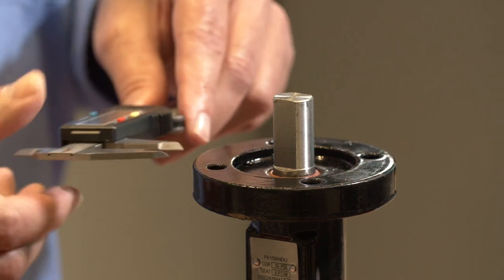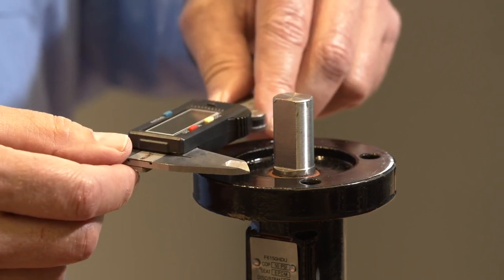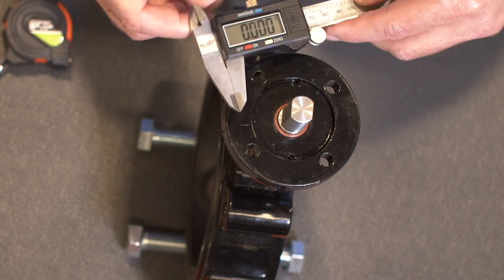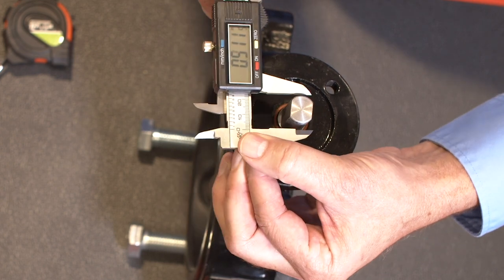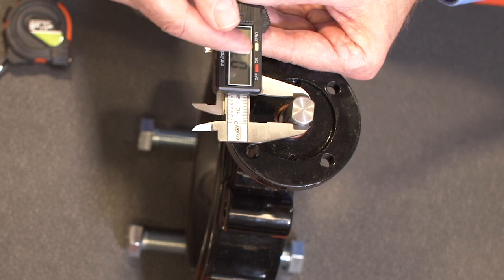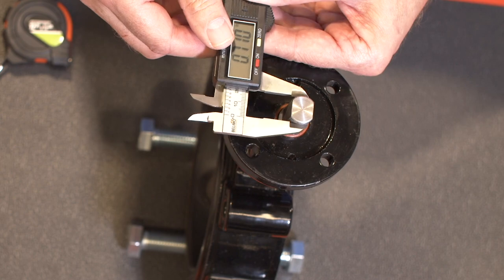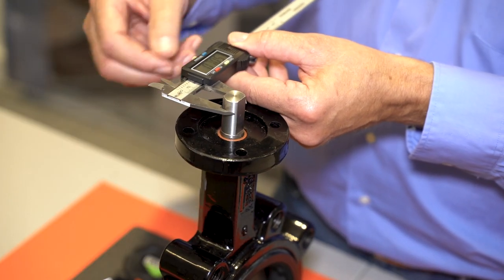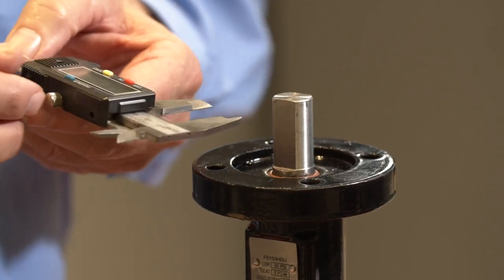I'm going to go ahead, and every time that I use the calipers, I always close them all the way because I want to make sure that I've still got the zero reading. So the next thing that I'm going to do, I'm going to take and I'm going to measure the width here. I put it up against the valve stem. I want to make sure that I'm at a 90 degree angle to what it is that I'm measuring. I don't want to be tilted. I don't want to be sideways, and so what I'm going to do is I pull it up against the valve stem. I lock it in place. I pull it away, and I've got my reading.